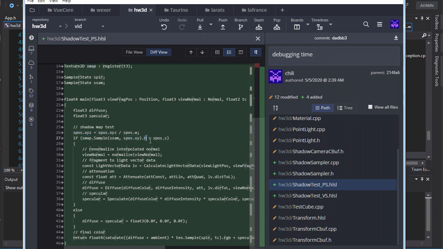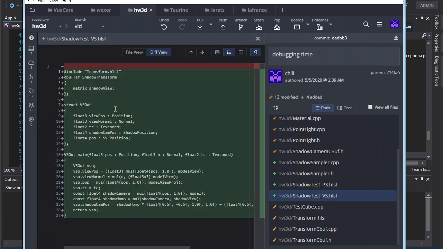We're going to get the R out of it, which is the depth, and we're going to compare that depth out of the shadow map with the depth that we got by actually transforming the vertex that we're looking at. So if the depth in the shadow map is greater than the depth that we're looking at, that means that this thing that we're looking at is closer, the same distance or closer, and therefore we should perform our lighting calculations. Otherwise, we're going to set diffuse and specular to 0. We're not getting any light from our light source. The only light we should have is just the ambient light.